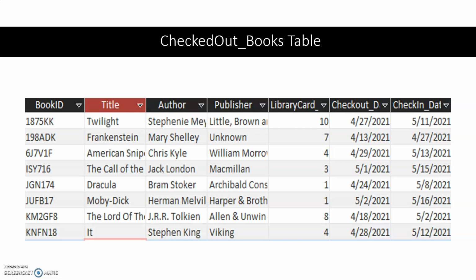So once availability is set to no on the books table, it gets sent to the checked out books table. So what the checked out books table is going to have is the book ID, the title of the book, author of the book, publisher of the book, the library card number associated with the book checked out, as well as a checkout date and a check-in date. Once a user checks out a book, they have 2 weeks to check it back in.